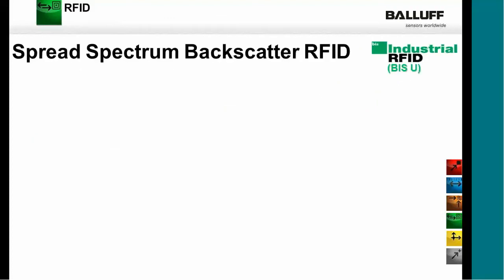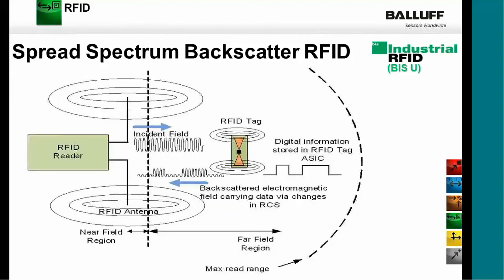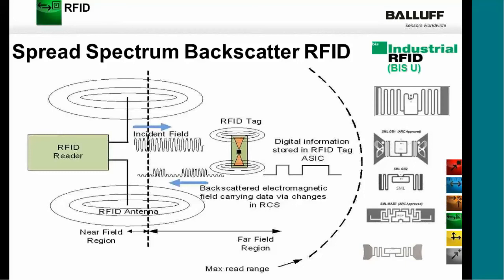Backscatter technology, spread spectrum backscatter technology, is used in UHF types of applications. This technology is like a pinging system. It sends out a command, a pinging command, and it looks for responses back from as many tags that are out in its field. That's very different from inductive coupling technology, where you're talking about one tag and one read-write head. In backscatter technology, we're talking about one read-write head or one antenna and multiple tags that can respond when it's in its field. This is what's used in UHF technology. We'll cover UHF more in our next session next month.